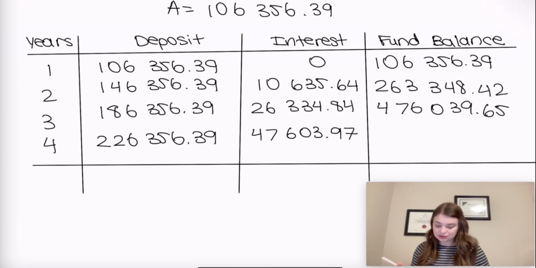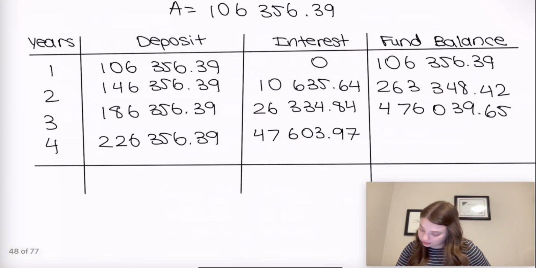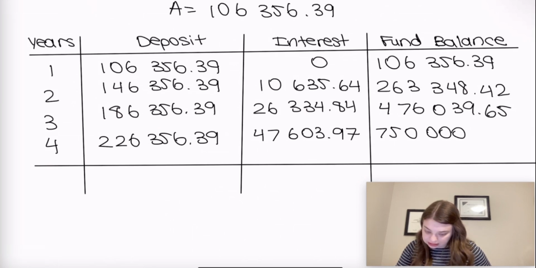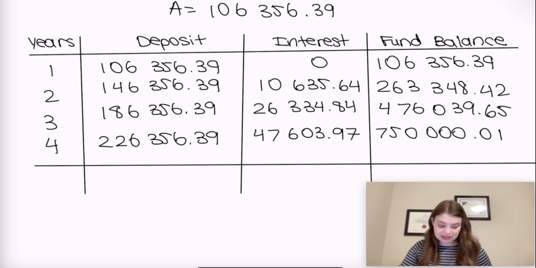Okay, so let's see what I'm getting. I am getting $750,000 and 0.0052, right? And so that means that's actually going to round up to 1 extra cent. But again, that's completely fine. If we get 1 or 2 or even 3 or 4 or 5 cents, that's really nothing in comparison to when we're talking about a $500,000 balance. It means we have done everything correctly. There's just a small discrepancy somewhere because of the way we round when we write these.